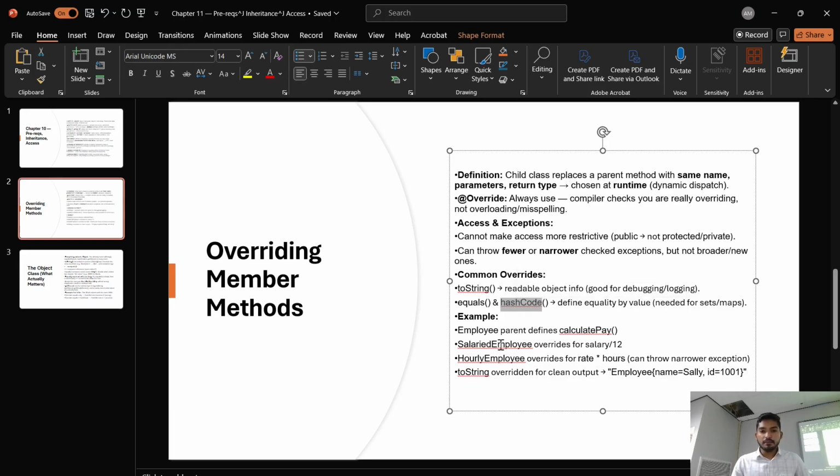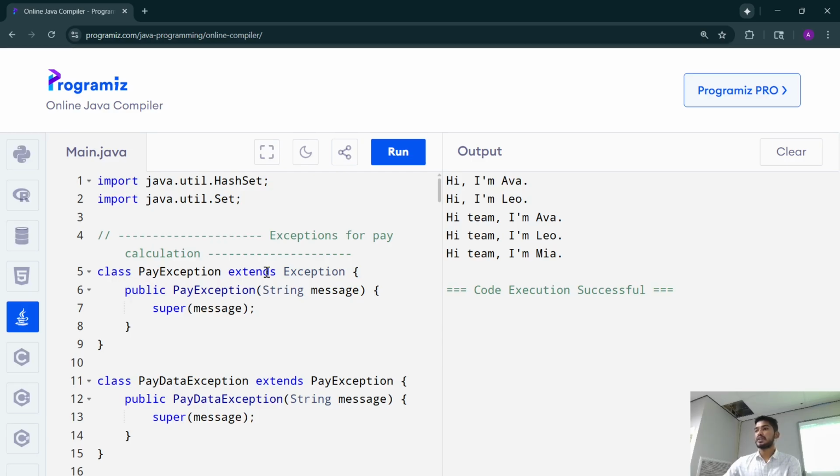Let's look into an example. Here we have custom exceptions. Class PayException extends Exception. It's a checked exception base for pay problems because it's checked and callers must handle or declare it.